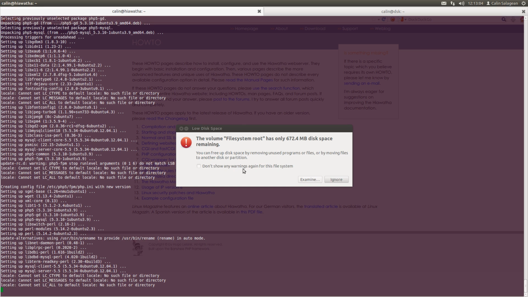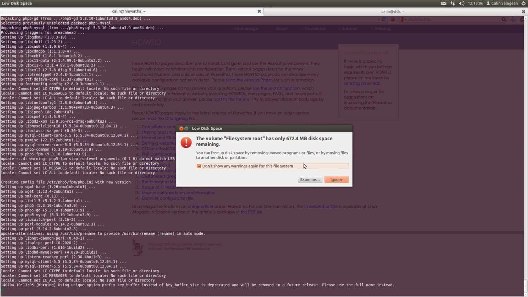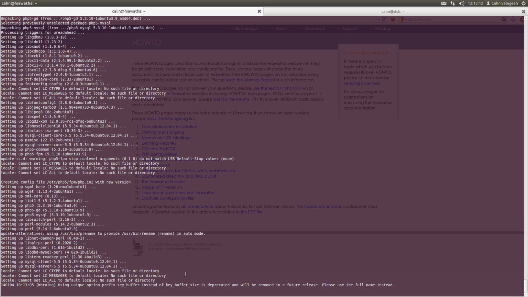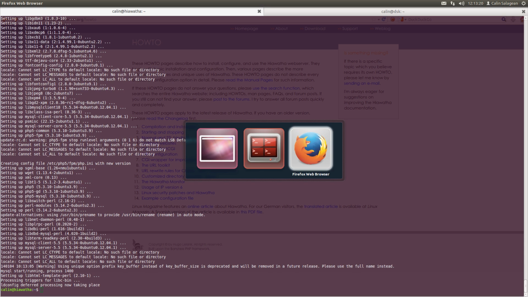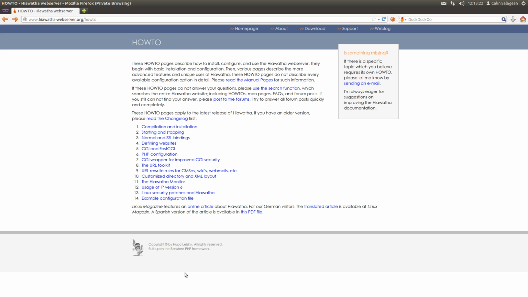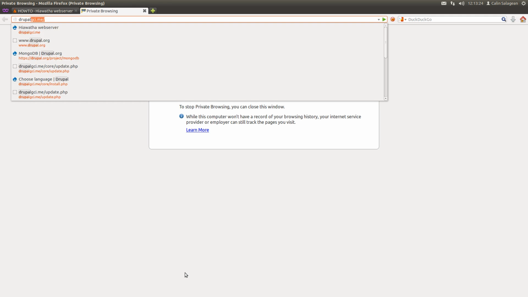Okay, this is an error that I don't have a lot of space on the root partition, but ignore it. I will move some folders to another partition. So everything is done. Let's see if our web server works.